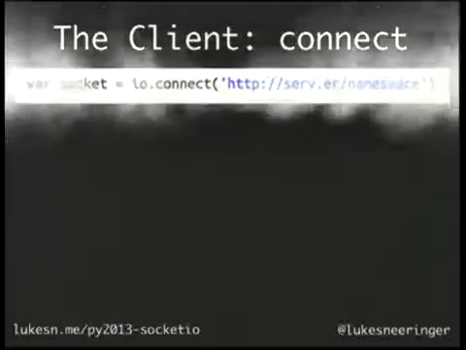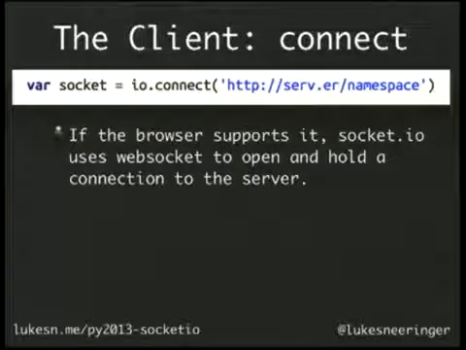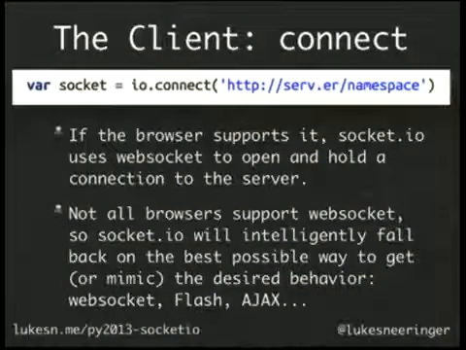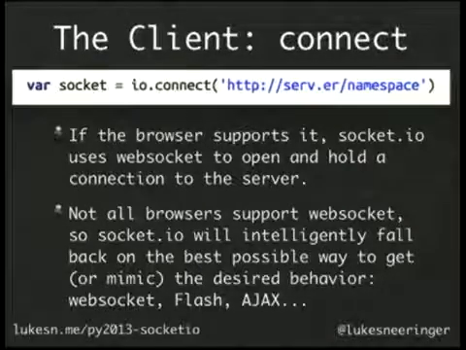Here's how to connect to a server. The SocketIO JavaScript library will make the io into a global variable. That's var at the top. And then you just connect to your server / your namespace. If your browser supports it, it uses a technology underneath called WebSocket to open and hold a connection. If it doesn't, then it does this degrading situation where it tries the next best thing that your browser can do. It'll try Flash if your browser has Flash installed, it'll try a long polling connection, and it'll actually just try Ajax polling if it has to. So it will try to mimic the desired behavior without your having to worry about it. That also means that SocketIO works out of the box on every remotely reasonable browser.